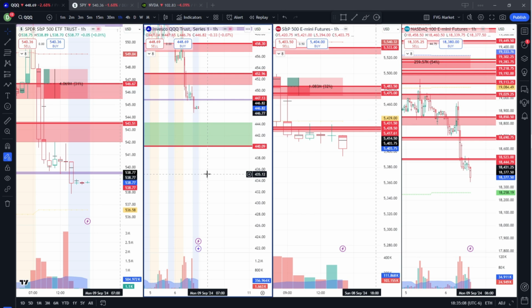Now, this is more of an advanced topic that we can talk about in later videos, but sometimes that may be justified, because if you have a bullish fair value gap and a bearish fair value gap that are sitting right on top of each other, then you can look at the volume of each of those to determine which one's weaker. And if there's one weaker than the other, then you can look for price to go in that direction and potentially pierce through that.